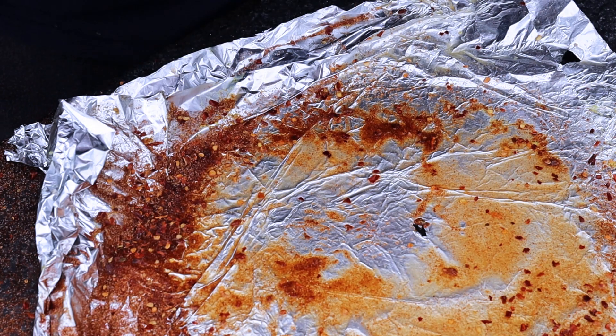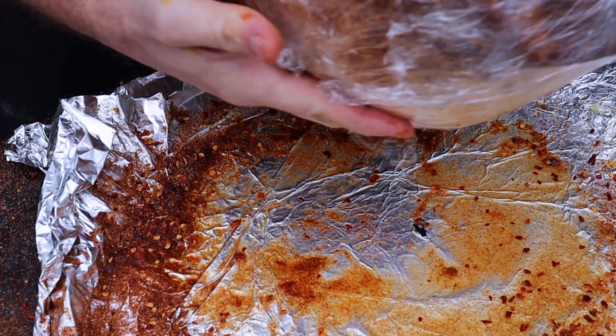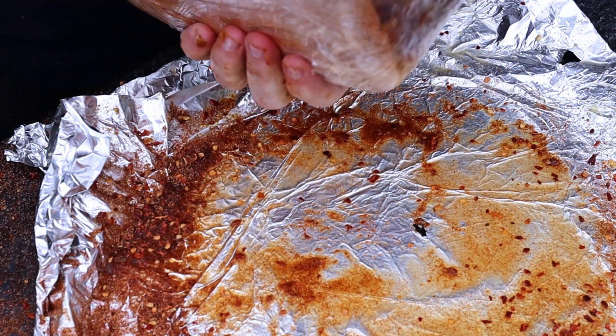I'll be doing a brisket later soon and I'll be doing something similar, though obviously the seasoning profiles will be different as well as the injection. But again, this is the first time I'm going to be making pulled ham, so I'm going to use every trick in the book. Today's the day — I injected it, covered it in barbecue seasoning overnight, wrapped it up in saran wrap. The goal is to smoke this low and slow at 275 degrees indirect until it reaches an internal temp of around 168, then wrap it in a pan loosely with foil until it gets to around 200 degrees and is probe tender so you can pull it apart.